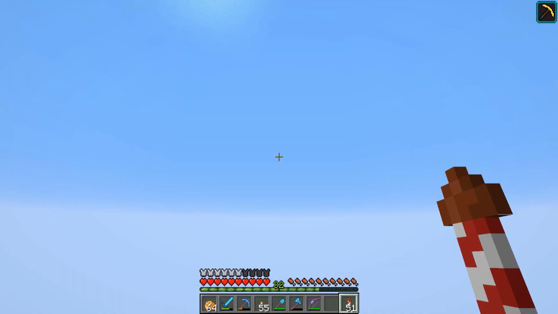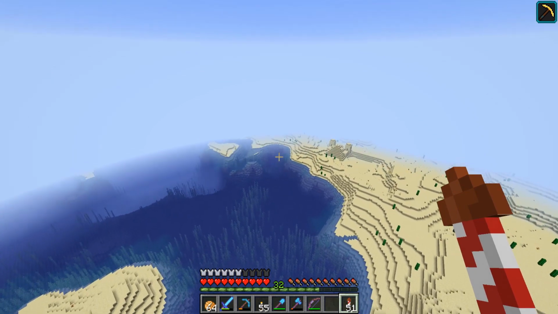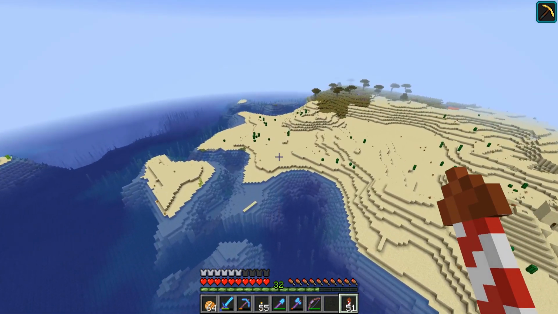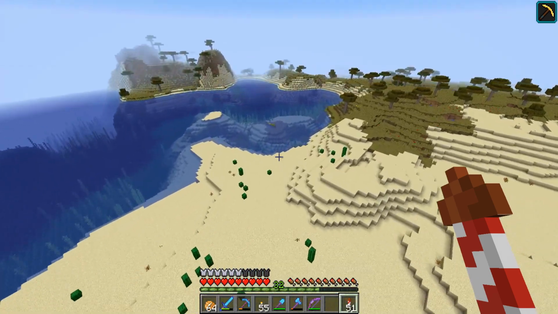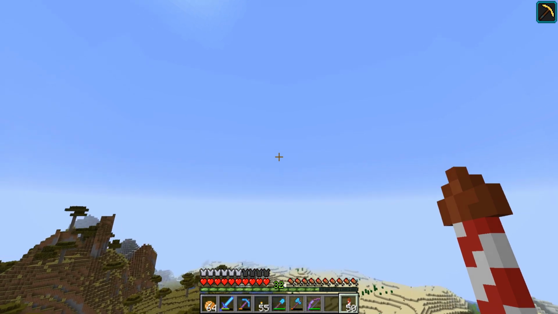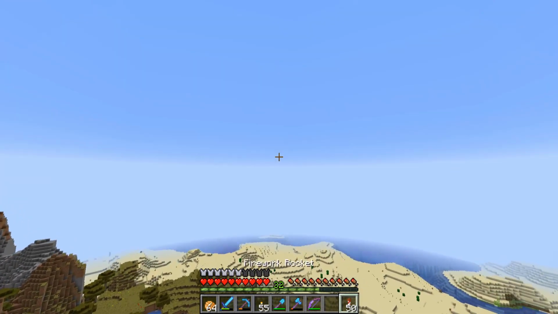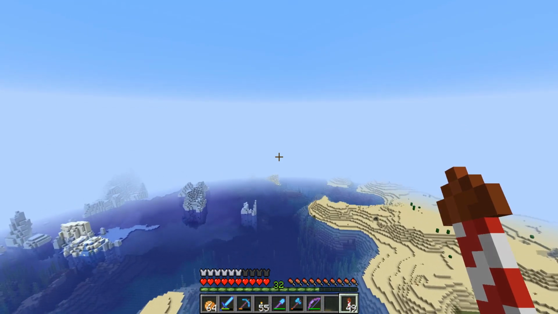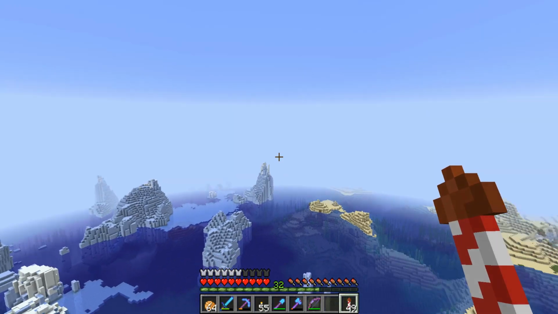I'm actually headed off to the End. I fought that Ender Dragon and I uncovered basically more End City. That's kind of the purpose there. I really would love to get my hands on Mending for my axe. So maybe I'll find an axe there that has Mending on it. I don't know if there's a chance of me finding a Mending book or whatnot, but I'm figuring that might be my best bet.